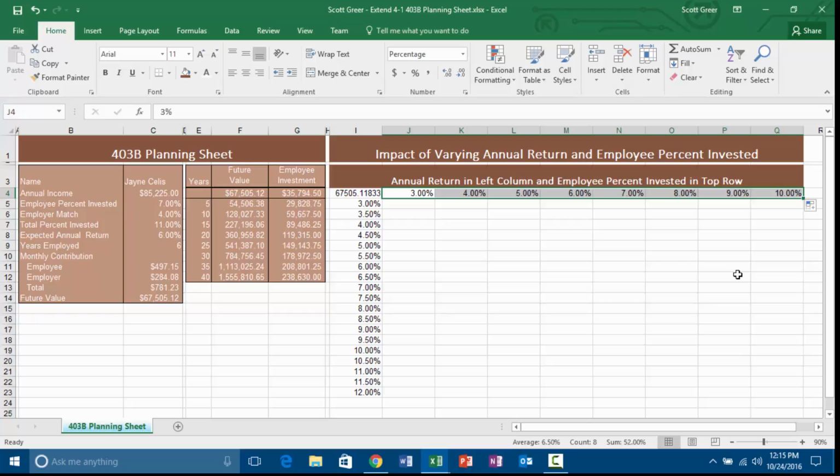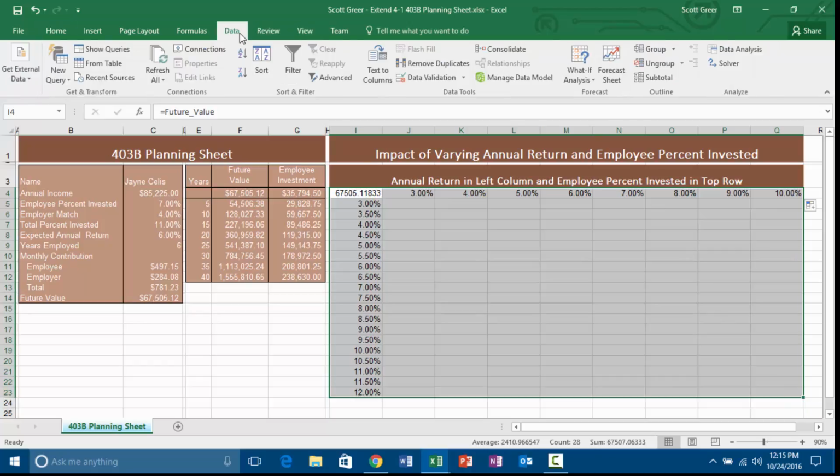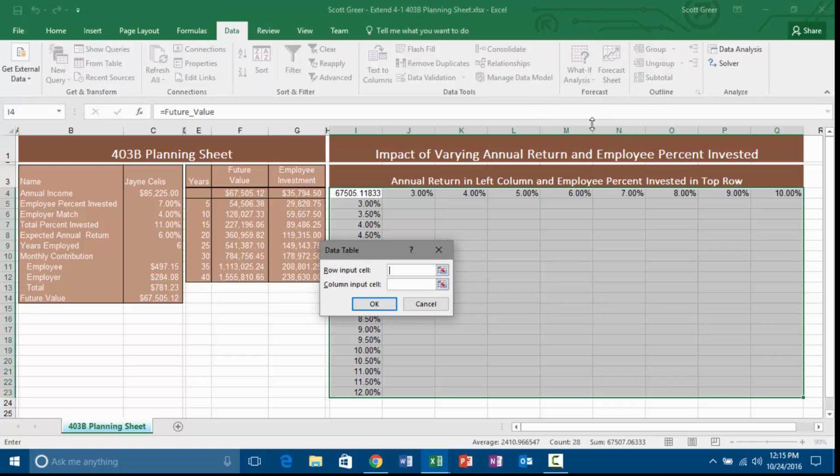Now use the data table button. We want to highlight I4 all the way down to Q24. We're going to go into data, what-if, and data table. Now this time we're doing two of these, so we have to not just put a column input, but a row input.